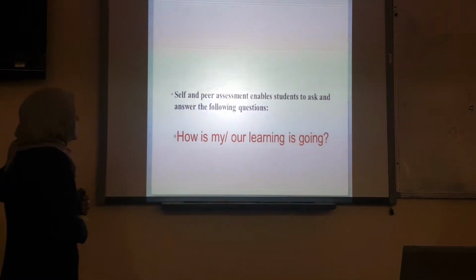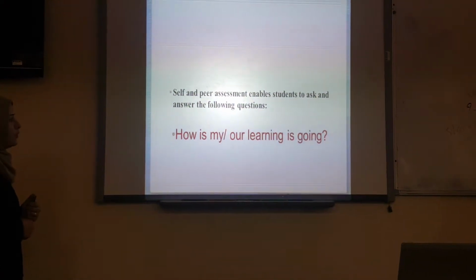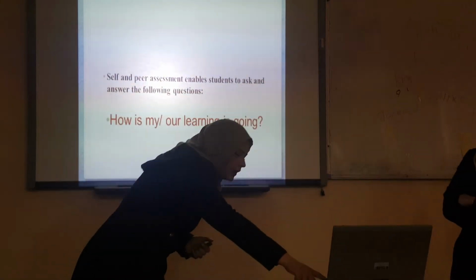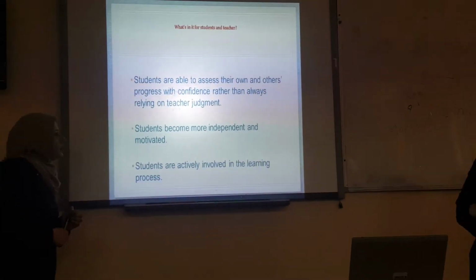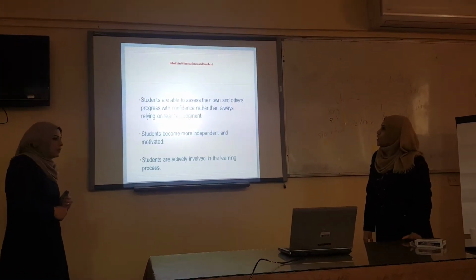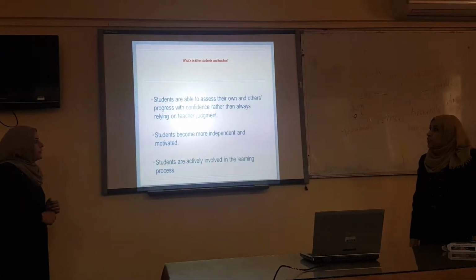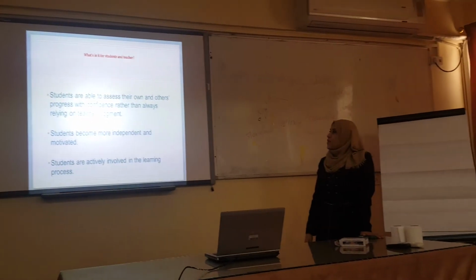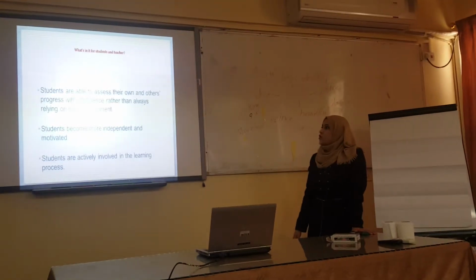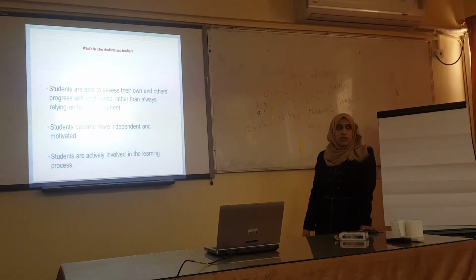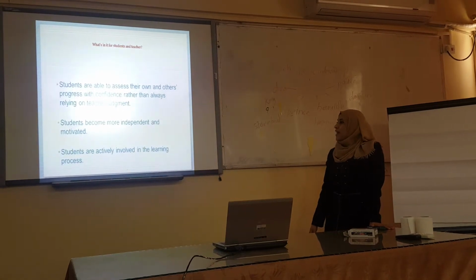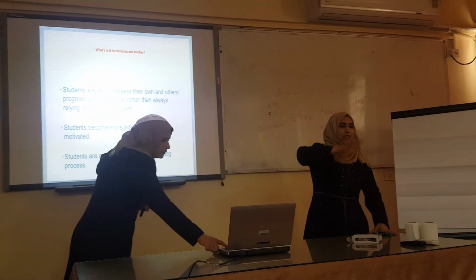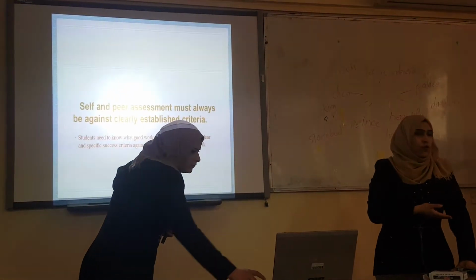So self and peer assessment enables the students to ask and answer the following questions. How is my or our learning going? What's in it for students and teachers? Students are able to assess their own and others' progress with confidence rather than always relying on teachers' judgment. Students become more independent and motivated to learn. Students are actively involved in the learning process. As you know, the criteria of success is clear for them to follow.